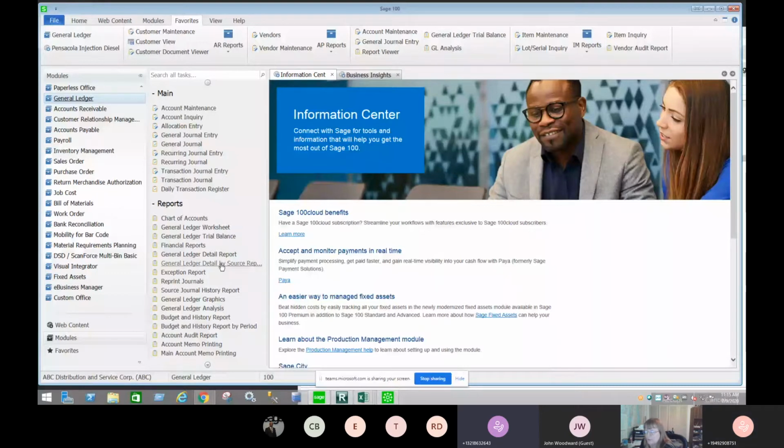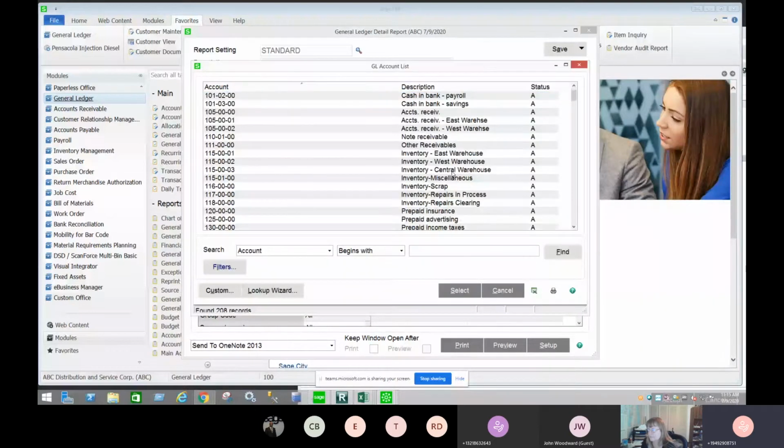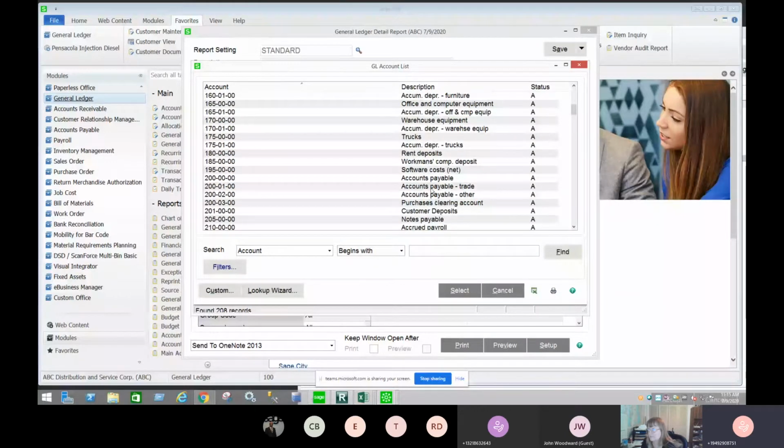Like the report? On the journal report. Or even like, you know, here, because let me just do AP. I'm looking for accounts payable here.